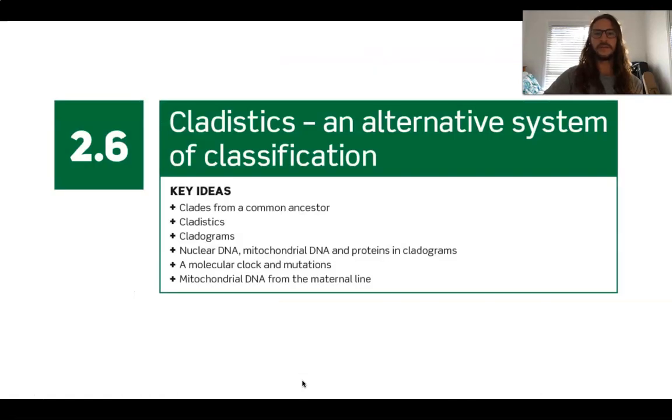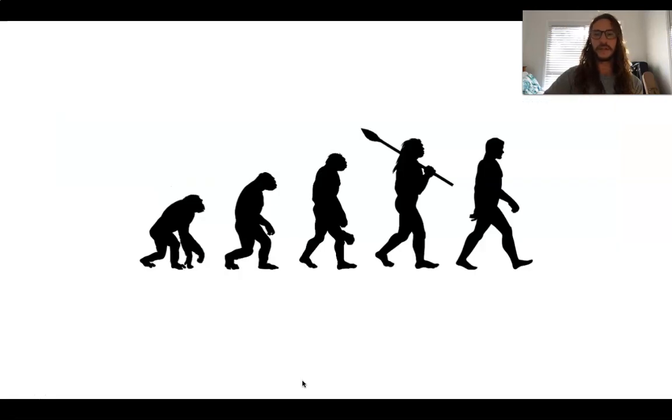Cladistics, an alternative system of classification. But first up, a disclaimer that we will be talking about evolution today. And evolution is not a new idea. It goes back to as far as 600 BCE from what we know, where there was a particular cultural group who were including evolutionary ideas into their religion. But Darwin came along a lot later and obviously made it quite popular through his research.